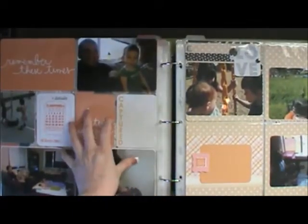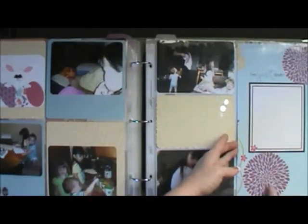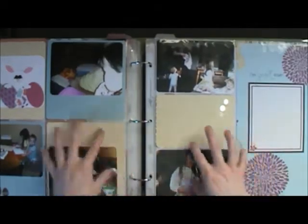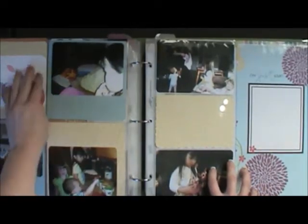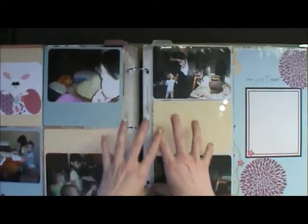So this is week 12, and then I ended this week with Easter. So I have a full spread for my Easter page, and this is actually a Love and Life kit right here, this piece, and then the paper is a Love and Life kit, and I'll put a video link up in the corner of this video, and you can look at that Love and Life kit if you're interested.